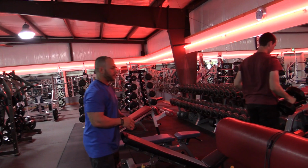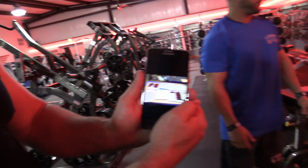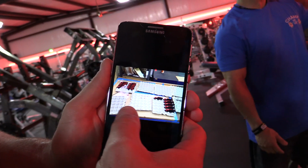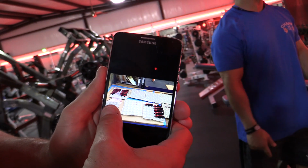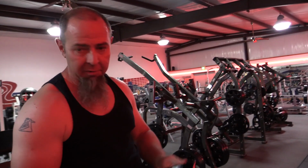Good. Want to see something cool? Can you zoom in on this? Scully just sent me this photo. I didn't even know I could do that. This is our first. Well, I have 0, so this is the other 25. The new ones, Strider SOE nuts being put together. He just texted me that. That's cool.